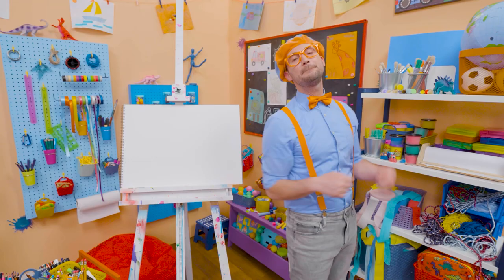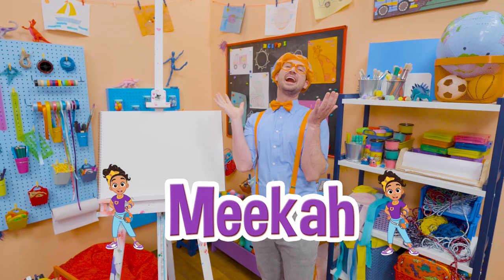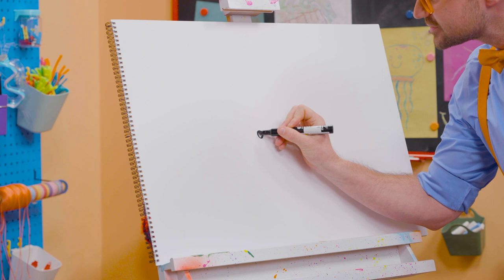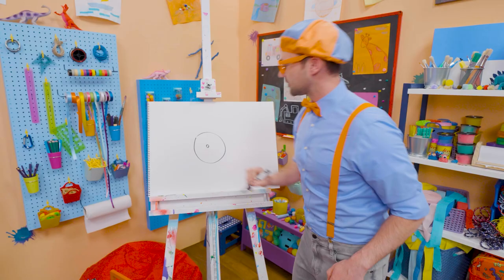Hey, it's me, Blippi. Do you know who my best friend in the whole entire world is other than you? Yeah, it's Meekah. And today you and I can draw Meekah's bag. She calls it a jam pack. Awesome. All right, first I'm gonna start with the color black. Then I'm gonna draw a very small circle in the middle and then a larger circle around it. Oh, it kind of looks like an eye, doesn't it?